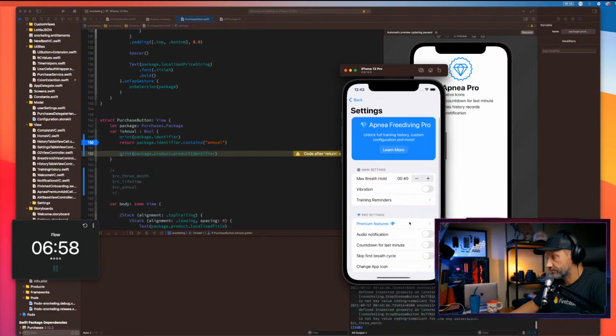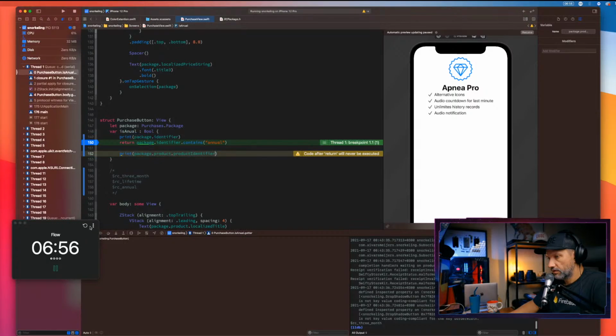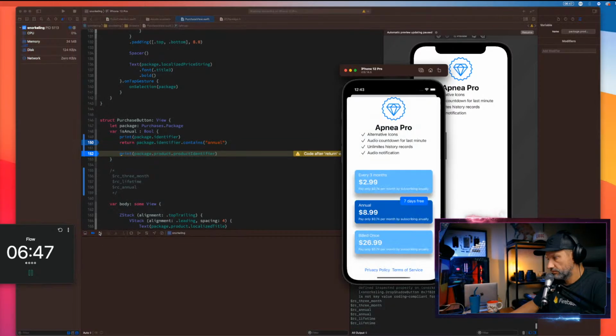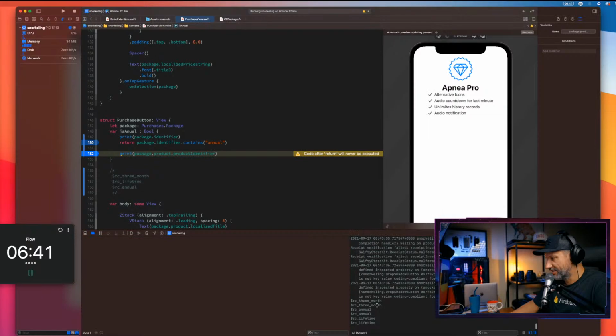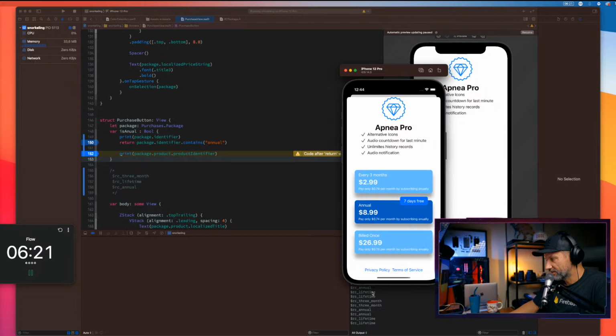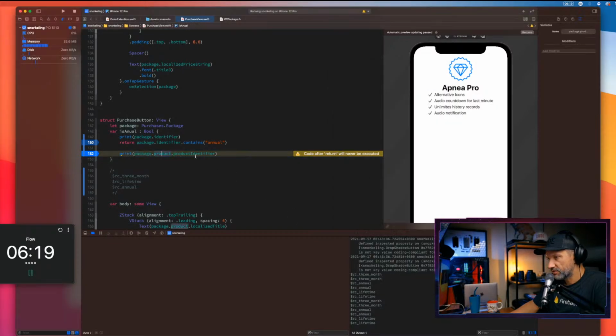Let's check it. What? Where is my... I do not see anything printed out. Wait, what? How can that be? Is there really no package product identifier?